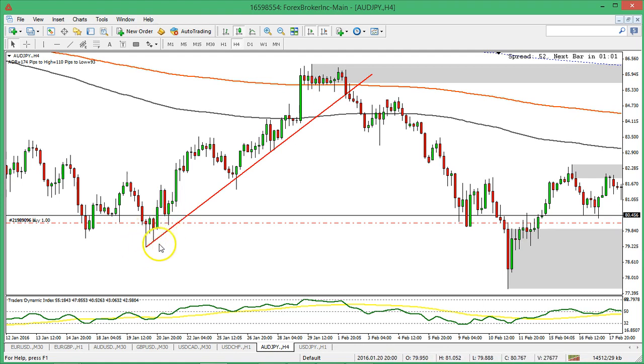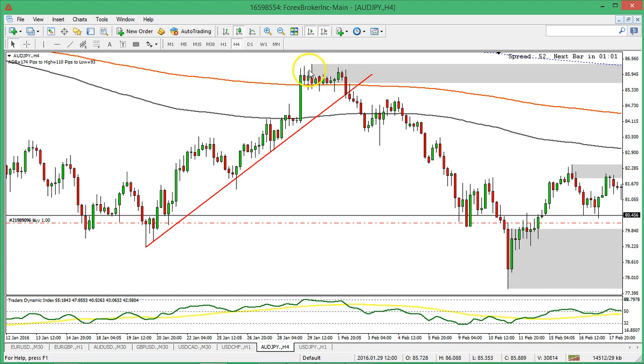It doesn't have to be a setup like this. It can just be one wick and then one wick and then one wick. What you want to try to do is get at least 3 taps on it. So that becomes a valid trend line. Right here, although it wicked it, it made a reversal pattern. Once it made that reversal pattern, I would probably draw my trend line right here. As you notice, as it rallied up, it hit the moving average, it came back, bounced off the trend line. So right here, we would know that we're still in an uptrend.